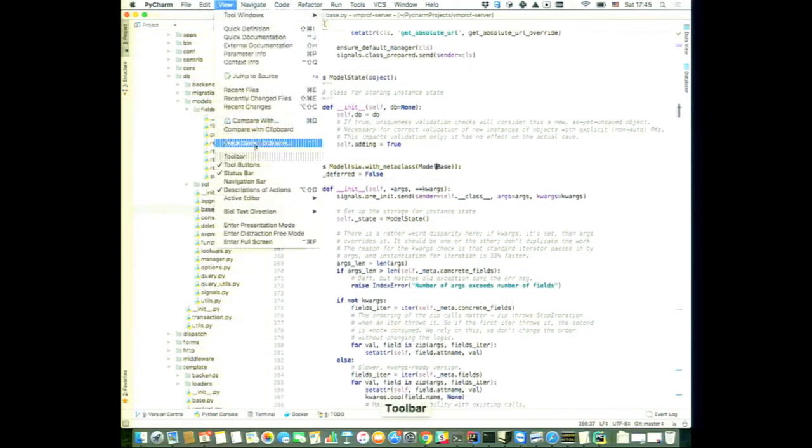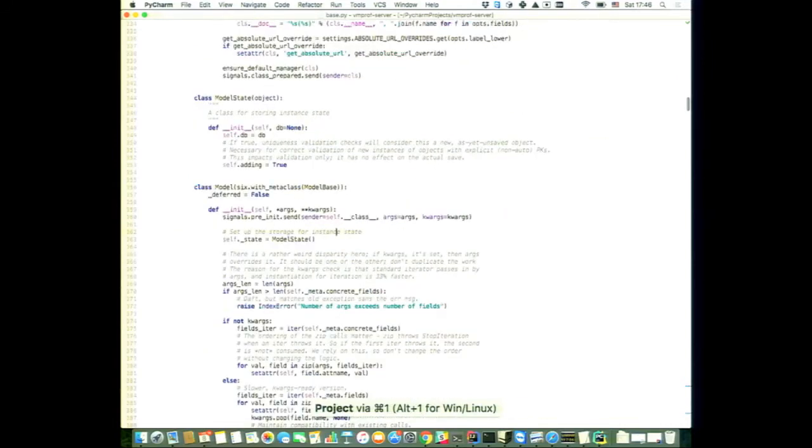Another way to spare some space on your screen is you can disable the toolbar, tool buttons, and status bar, and actually you can go even further, and in this configuration it won't be different from the minimal text editor you can imagine. You can enter distraction-free mode, and you will have only the editor, and with a shortcut you can enable or disable the project view, and nothing distracts you. And all the actions you can invoke with a shortcut.